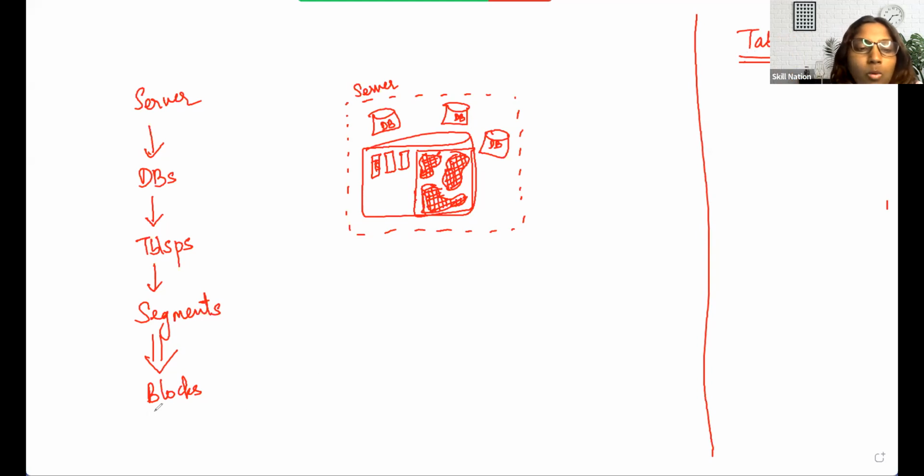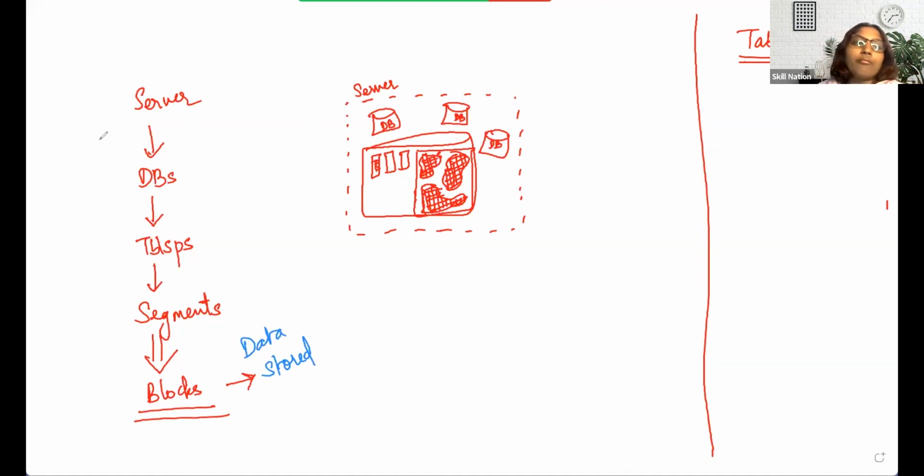Now, what I was talking about till now in the logical view is that the data is actually getting stored inside the server, inside the database, inside the table space, inside the segment, inside the block. Data stored, right? But what you people are saying is I'm storing the data inside a table.